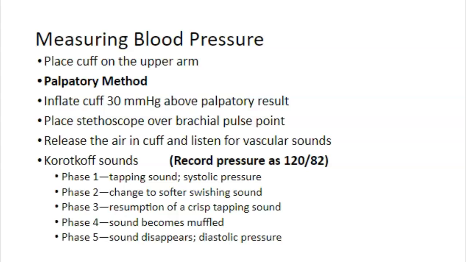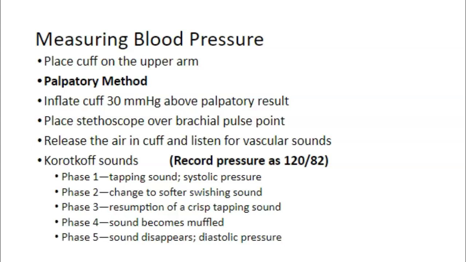The sounds of the blood pressure reading are called Korotkoff sounds, and they're in different phases, and not every blood pressure will have each one of these phases. Phase 1 is prototypically sort of a tapping sound, and the very first sound that you hear is considered the systolic. The very first initial sound that you hear is the systolic pressure, that's where you would record your first number.